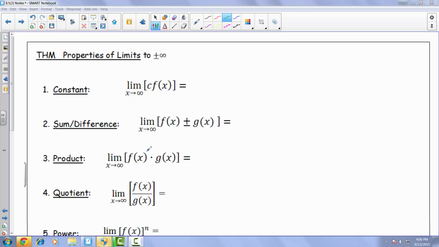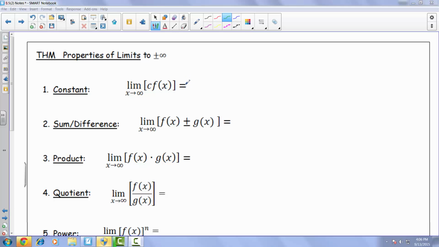Now we're looking at example 2, but before we dive into that, from our 1.5 set of notes, we're going to look at some properties with limits as they're going towards positive infinity and negative infinity. The beautiful thing about these properties with limits with infinity is that they behave basically identically to approaching a particular number. So if you had those down pretty well, you should be in pretty good shape for this.